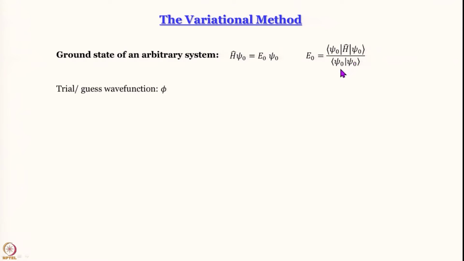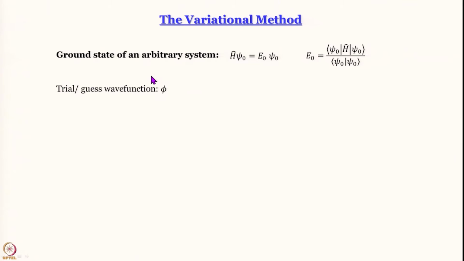Okay. Now, what we say is we do not know what the wave function is, right, but let us make a guess. Let us assume some kind of a wave function, and that is called the trial or guess wave function. Now, at this point of time this might sound to be too much of a story. What is going on here? I do not know a wave function, but I will guess.